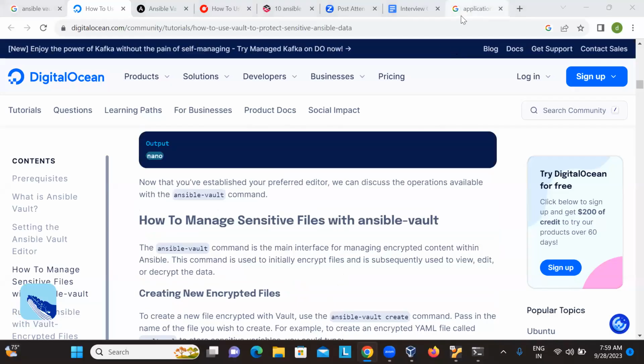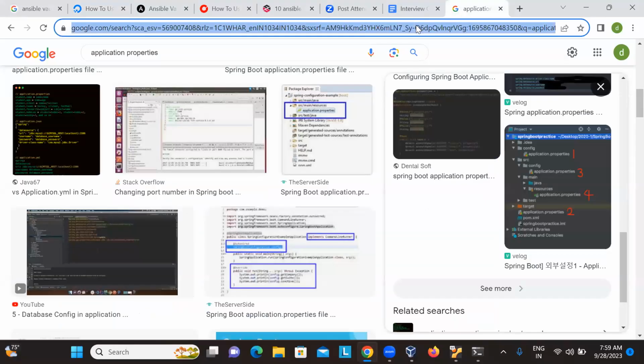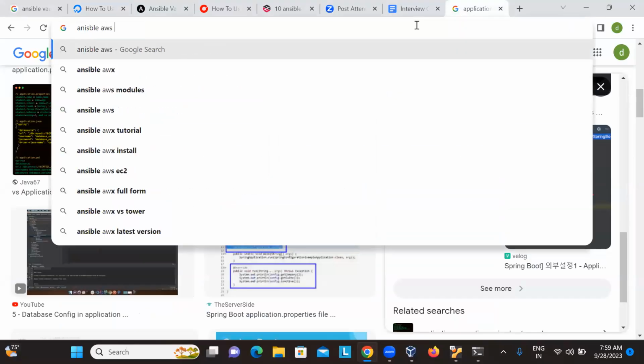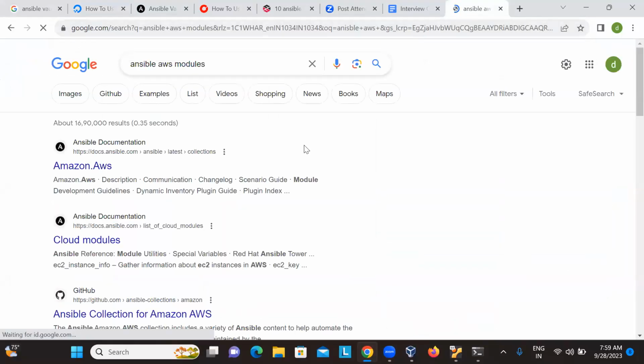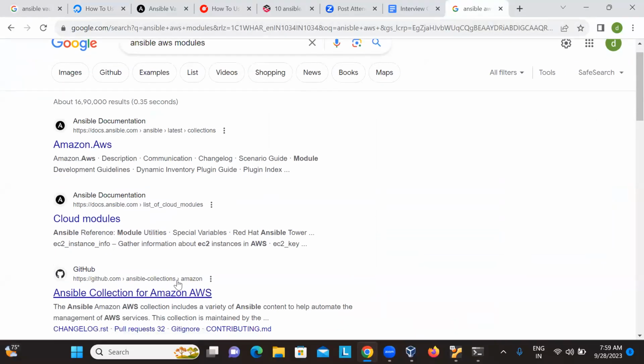Thank you. Now let's move to the next part, which is Ansible and AWS. Basically, what modules are available and how to use them.